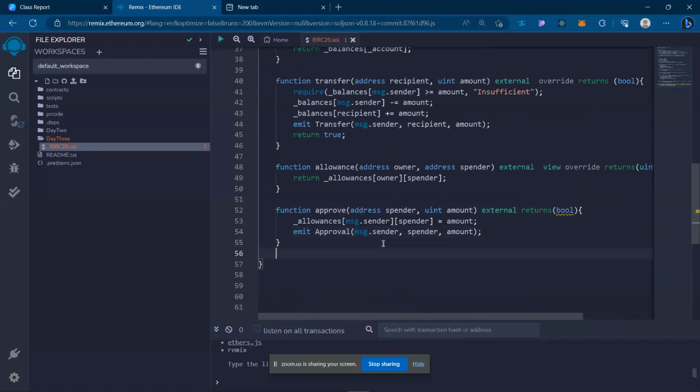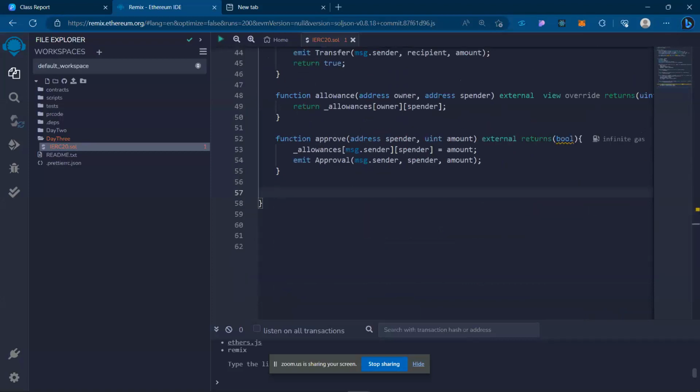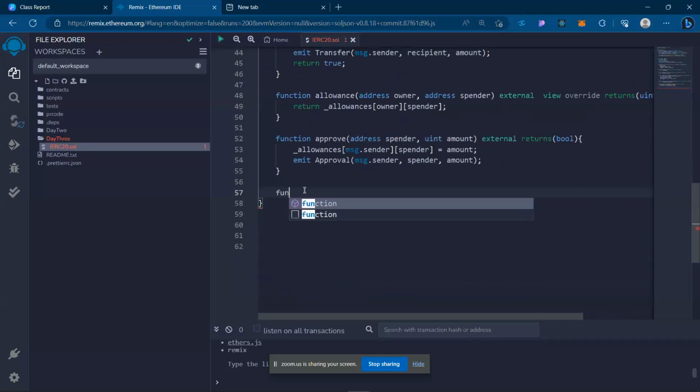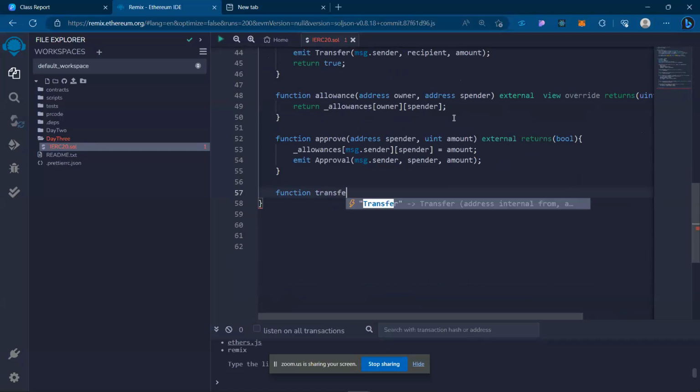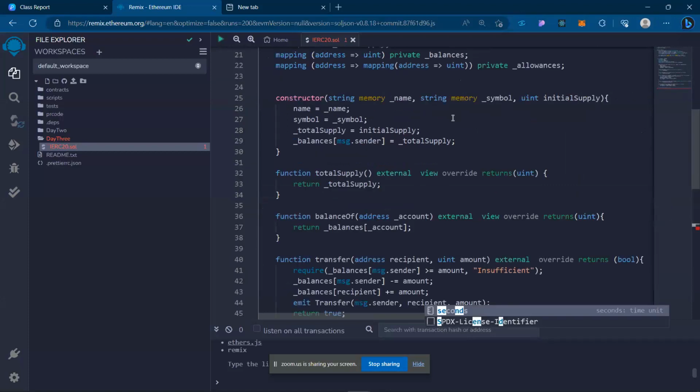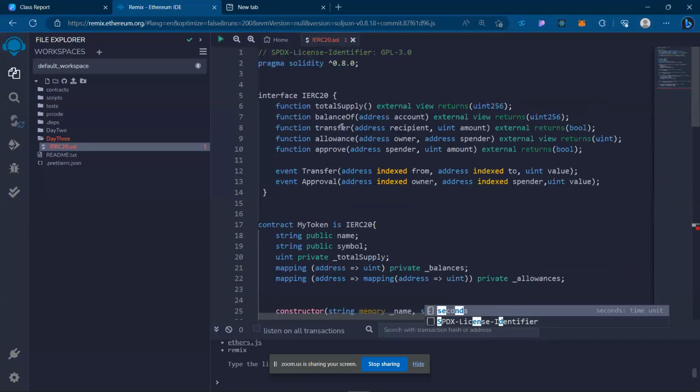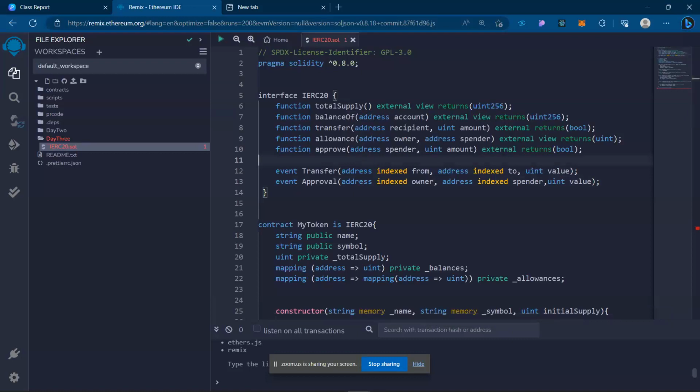Okay, approval is done. Now the last thing is transfer from. In approval, we are just setting the values, right? Now in transfer from, we need to apply the logic whether this person has this amount of money or not. Transfer from address sender, let me check once. I did not create the transfer from function above.